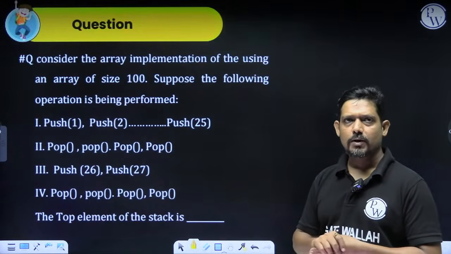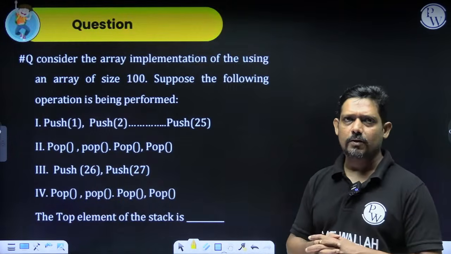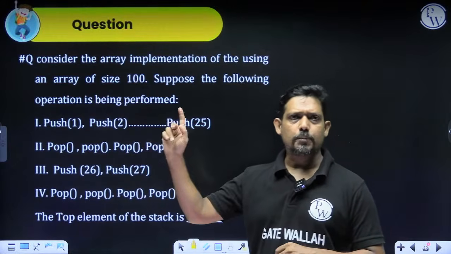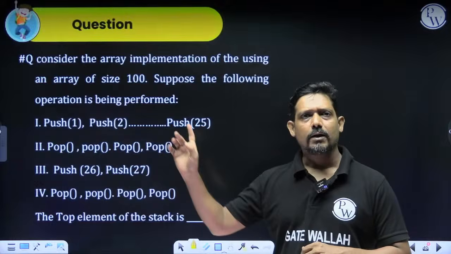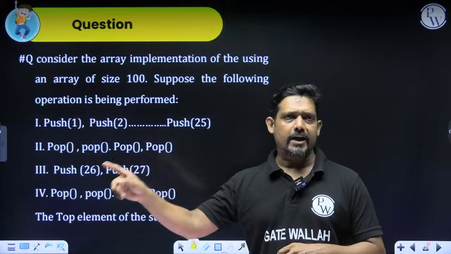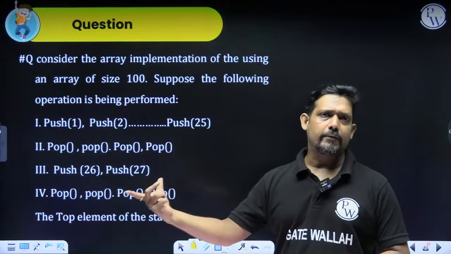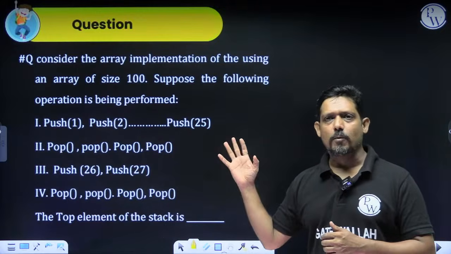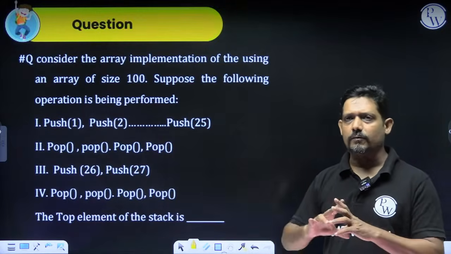Next question to you. Suppose the array implementation of the stack is of size 100. Suppose we perform the following operations. Push 1, push 2, up to push 25. Then we do 4 times popping. Then we again do 2 times pushing, and again we do 4 times popping. If we perform all these operations, what is the top element of the stack?